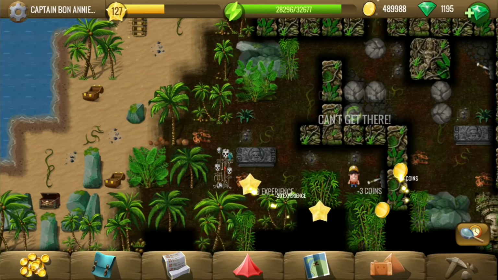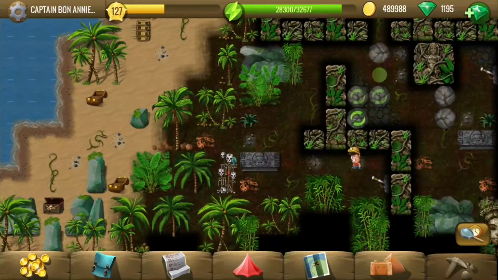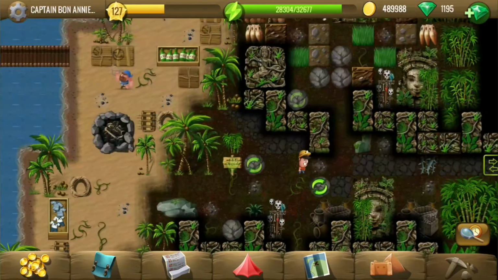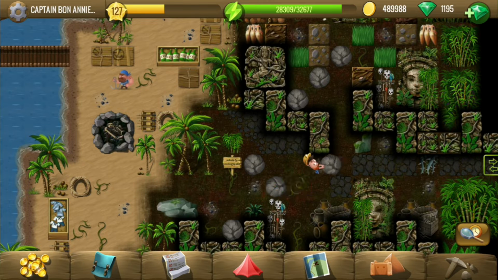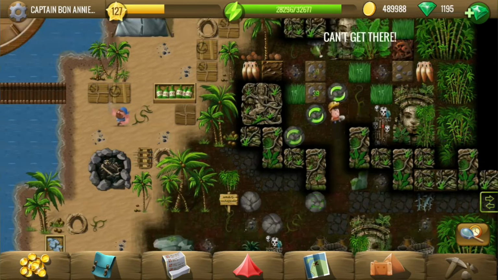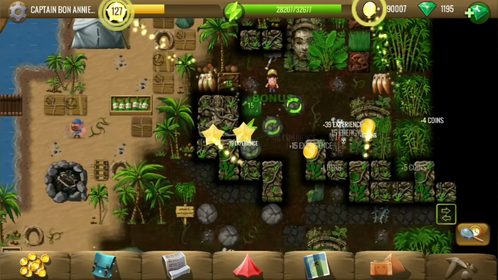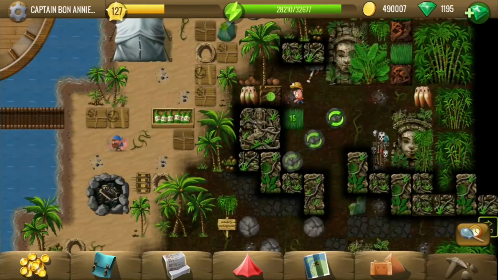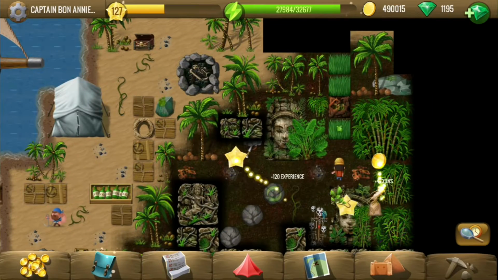Okay, the second lever is also found. Just one more lever, it should be in the top. Okay, now we can proceed into the deeper parts of the island to find the hidden treasure.